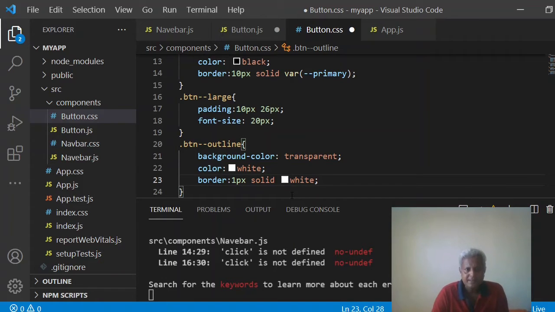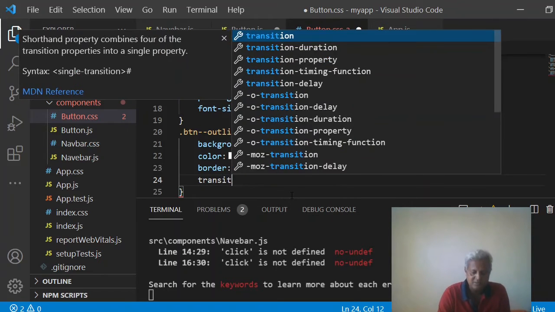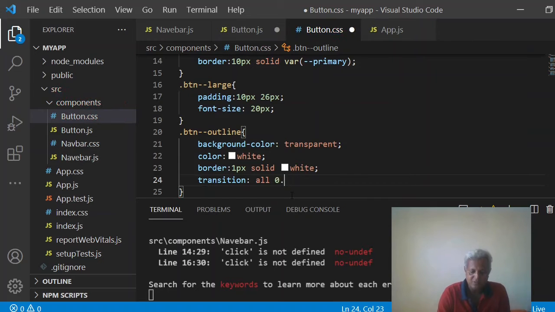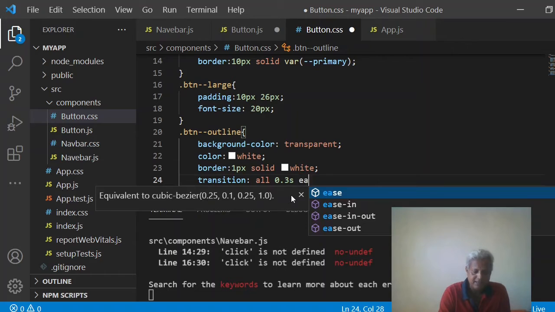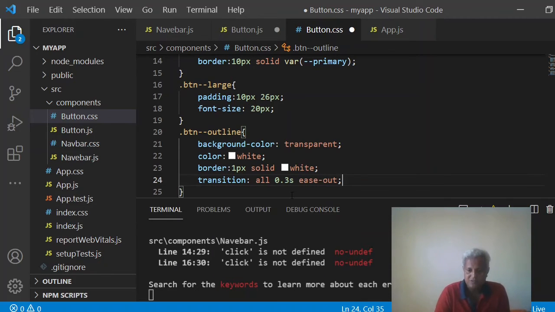Okay, then I want a transition effect on this. So transition is all for 0.3s and ease-out. So ease out.